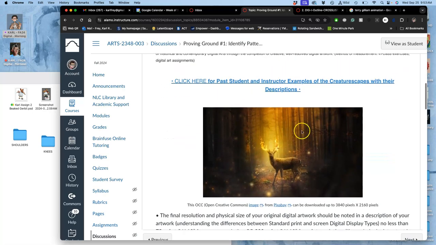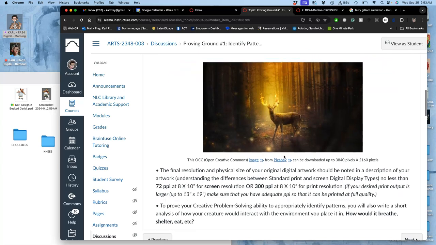So really important that we're not just making an image for this, but we're meeting all those other requirements as well. This is an example found on Pixabay of a fantasy creature integrated into a fantasy landscape. It cheats a little bit, like a lot of special effect creature work cheats, by having a lot of distortion in the background, right? By having it be incredibly hazy and incredibly limited light. And that makes it easier to match the lighting and the angle of the anatomy.